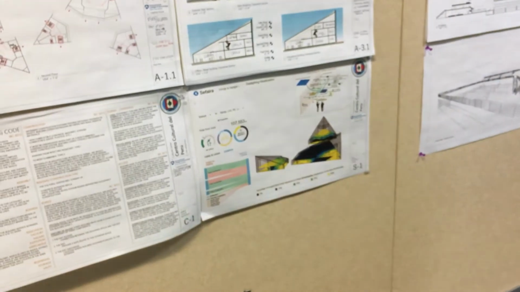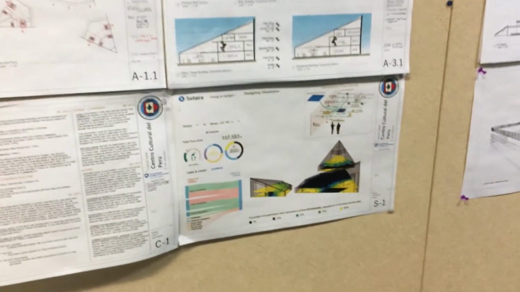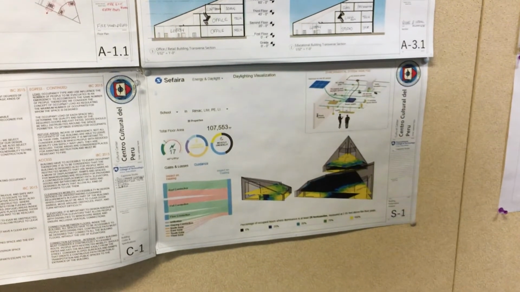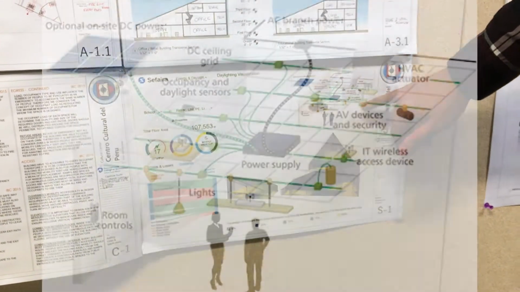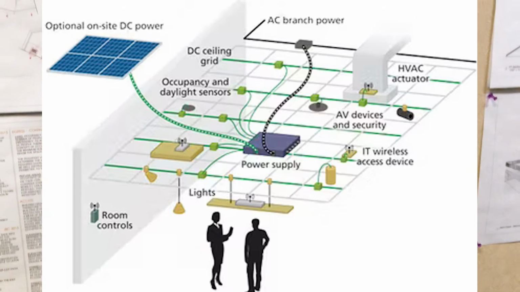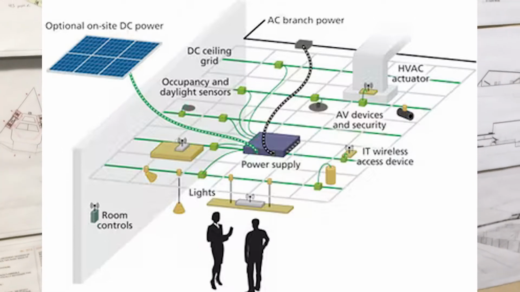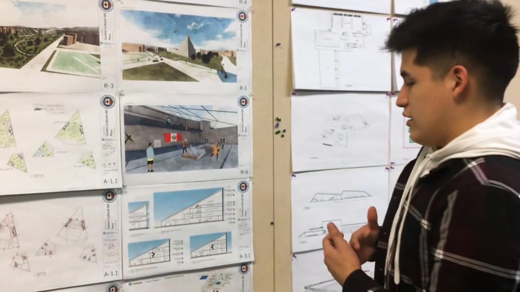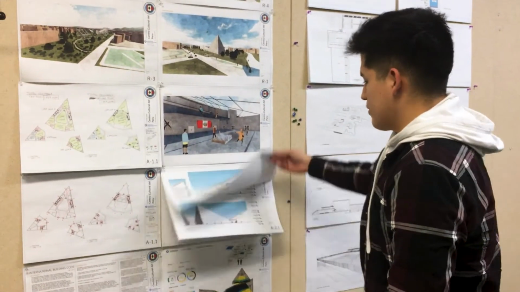And then I also did the Sapphire analysis of how the building performs and the EUI of the building, how I got it down to KBTU to 17, and the type of PV system that I'll have, connecting AC to DC and putting into a power supply and being most efficient with that. And then that's pretty much everything I got.